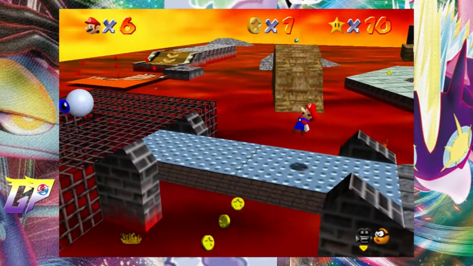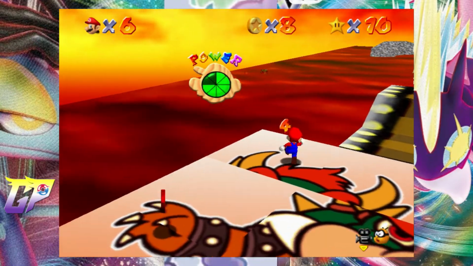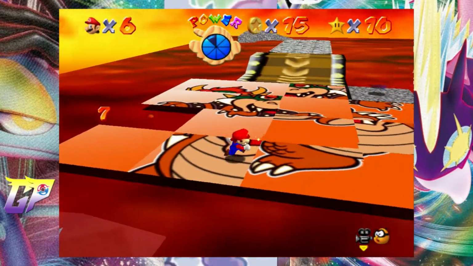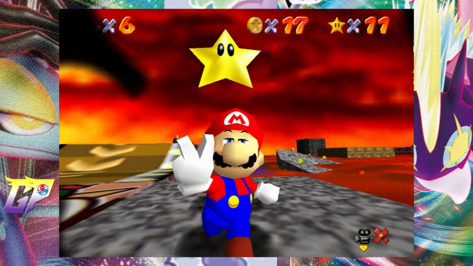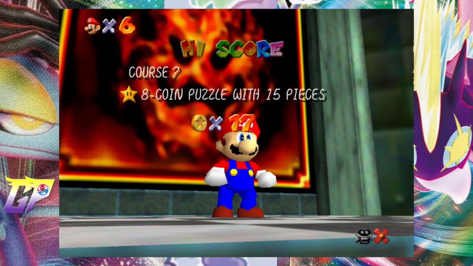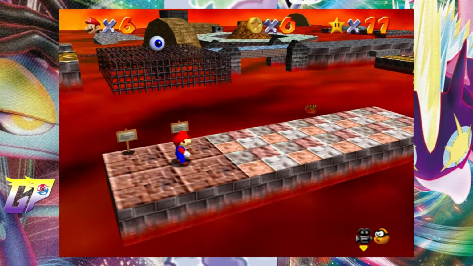Thank you. I think we can obviously start off with the red coins that are over here. And we got another star. That was easy. Here we go. We speedrunned, boy. We already got 3 stars in the episode. Now we have to go to the big bully, which is in the far back.